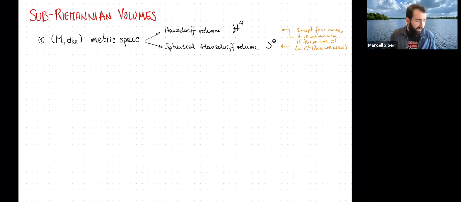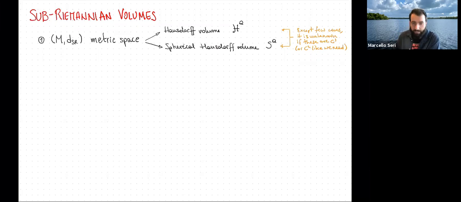So we can think, okay, let's change point of view. We go from our geometric approach to something that is more tied to metric spaces. And if we do that, we can make sense of a volume. There is this volume called the Hausdorff volume. I thought I had written it down somewhere on my notes so that I could copy it when I was doing the seminar, but I'm going to have to improvise.